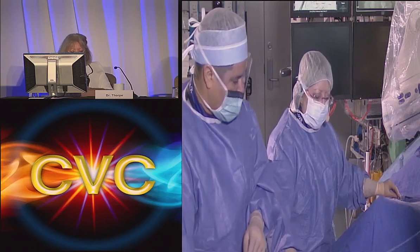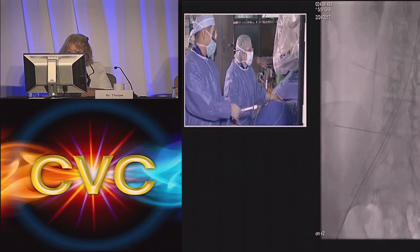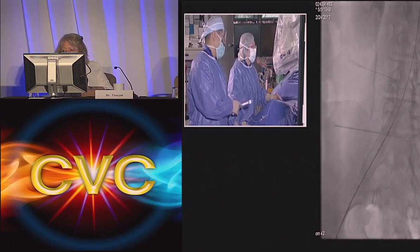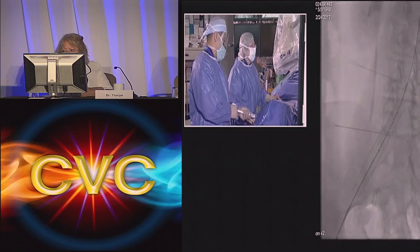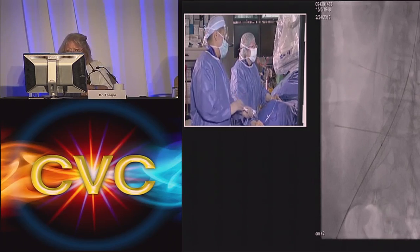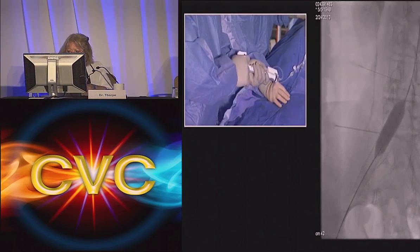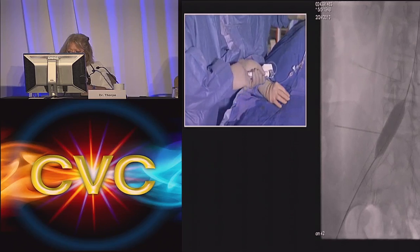Okay. We'll go live, please. I'm going to go right to that common iliac lesion. Carefully into that area that's tightest right there. Okay, go ahead and inflate the balloon, please. It'll foreshorten slightly when we do this, but we have margin for that. Go up to 4. Good, okay. Okay, now come down slightly. Just go ahead and deflate.